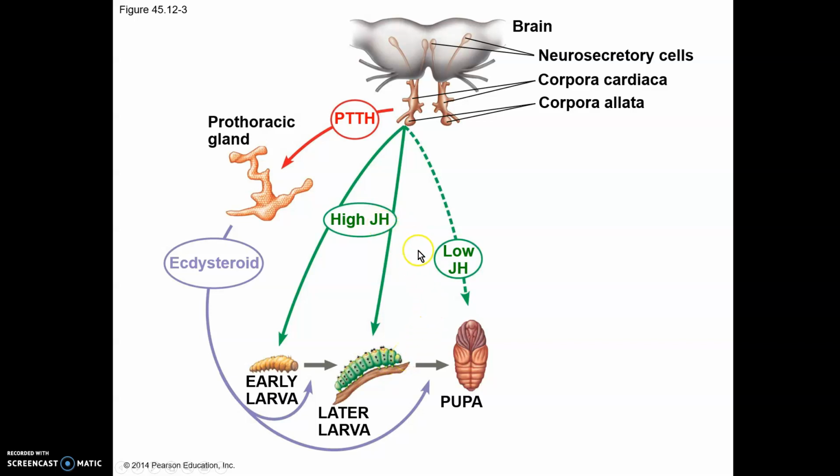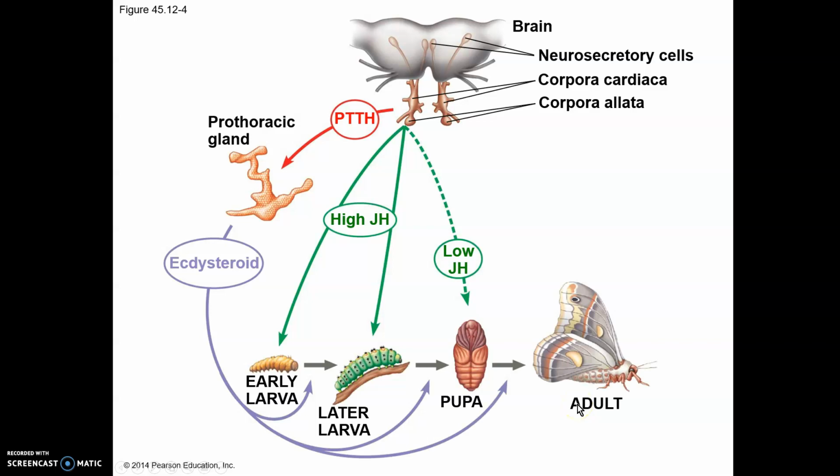Finally, the juvenile hormone will stop being produced, but you'll still have high levels of the steroid that signals the cells inside the caterpillar to begin pupating. So now the cells are going to change their functions, and as they change functions, this is that metamorphosis into an adult, in this case a moth or a butterfly.